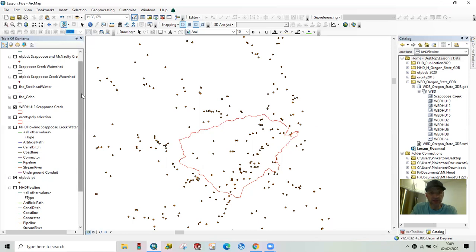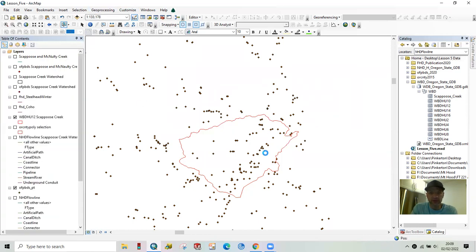Now, this is different than what you saw with the selection, create layer from selected features, in that you then had to export that as a feature class. When you're running geoprocessing, that clip tool is actually going to clip and generate a feature class.